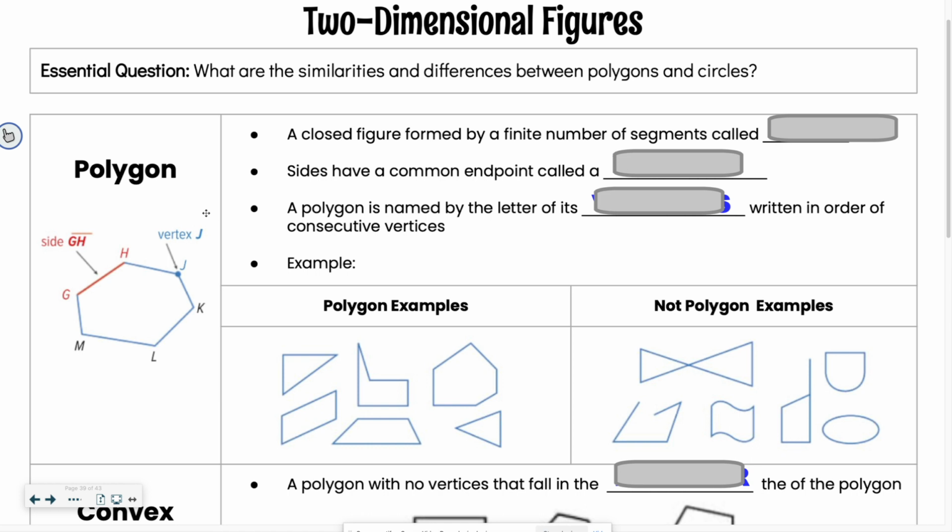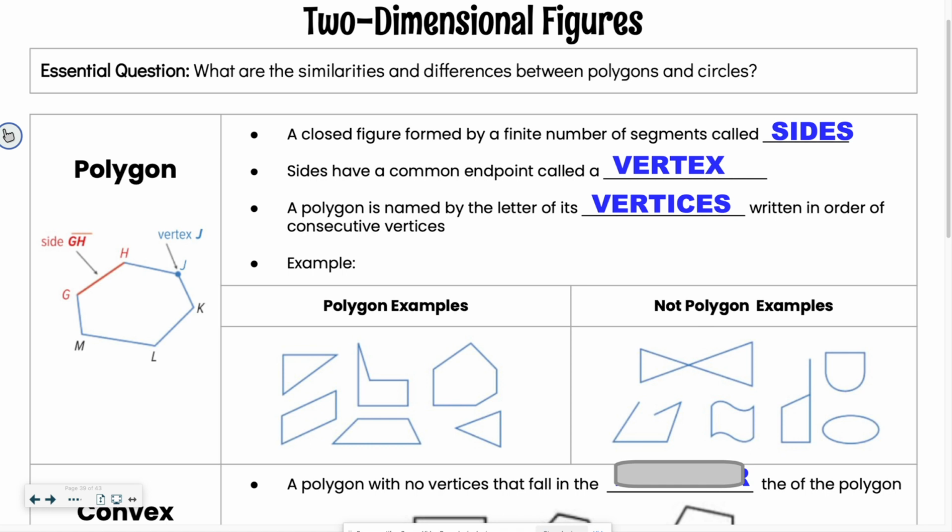I'm going to have a guess based on the picture. It's just a shape, right? Poly, like that prefix means many, so many sides. So it is a shape made up of straight sides, but they have to be straight. They're segments, they can't be curved. Where your sides meet is called a vertex, like vertex J, vertex K, vertex L. And you use those vertices to name your polygon.